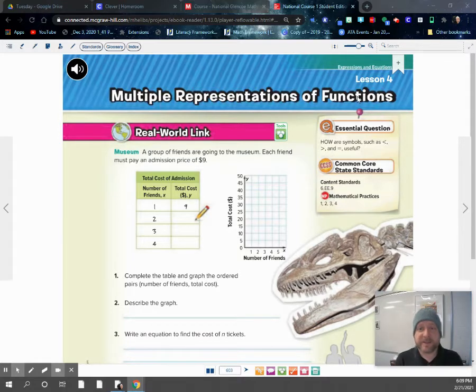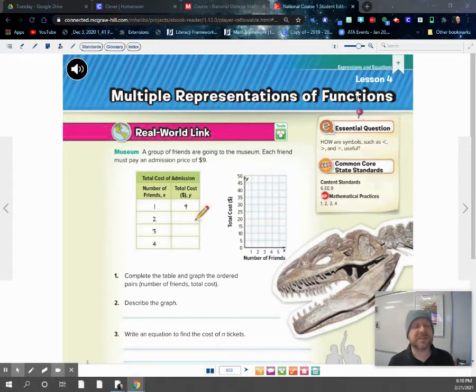Today we're going to be hopping into lesson 4 if we were in our textbooks. For chapter 8, again, we are dealing with functions. The whole point of this is we're going to be looking at different representations of functions. So how we can write these out as a linear function, how we can write these out as words, how we can write them out using a function table, and of course how we can graph the outputs of a function table and show that on a coordinate plane as a linear function, the straight line that goes through all of the ordered pairs that make up that function.